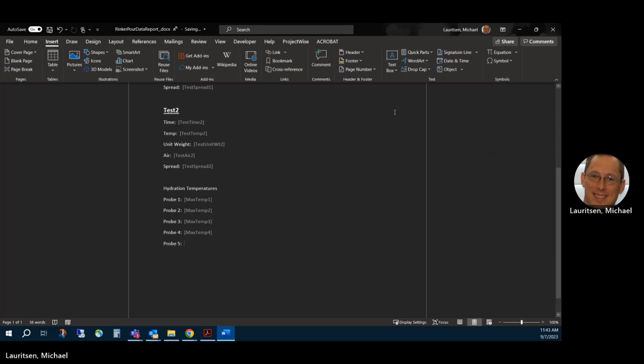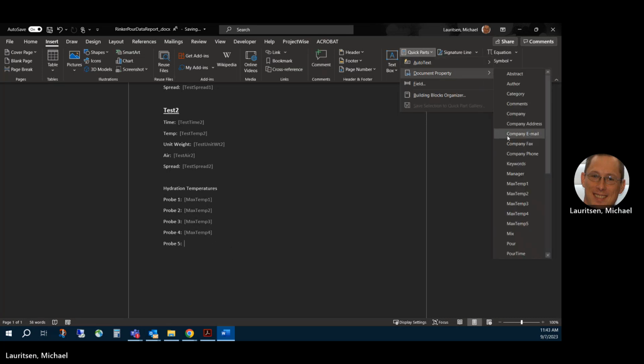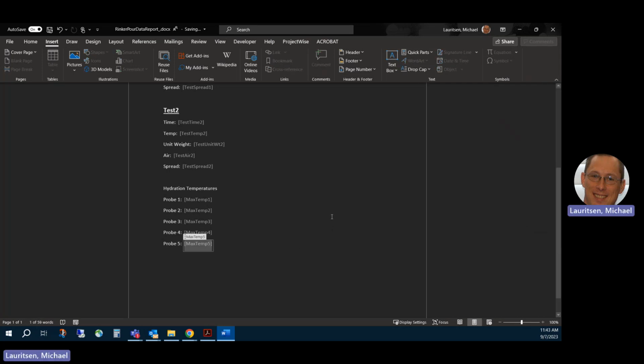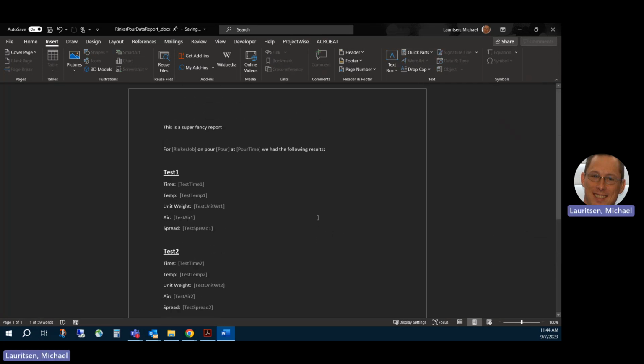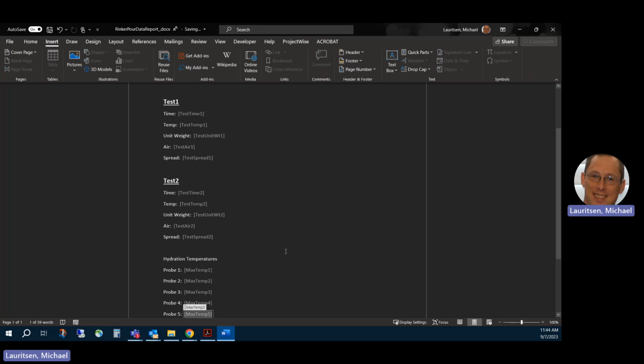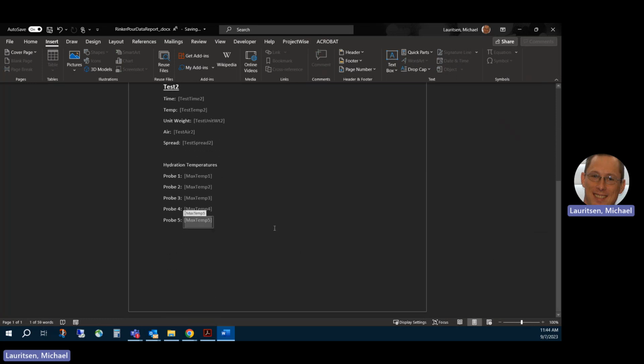Four, 5. All right, so now I have my template document with the places that stuff gets put in there.